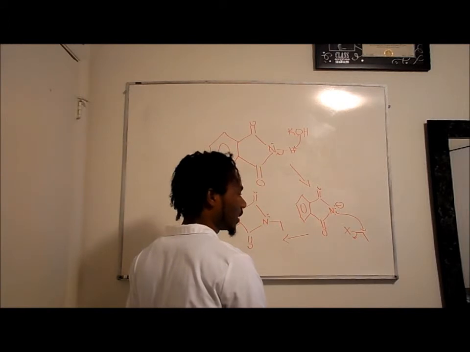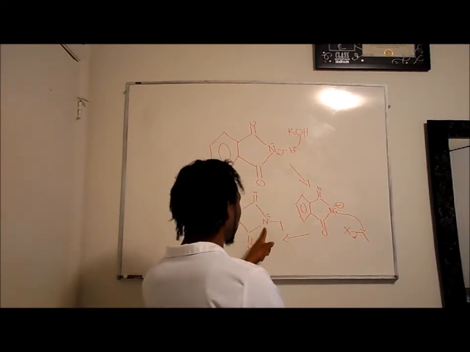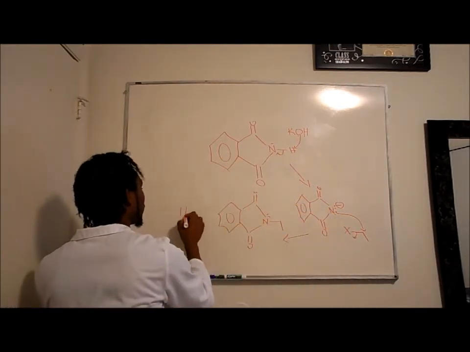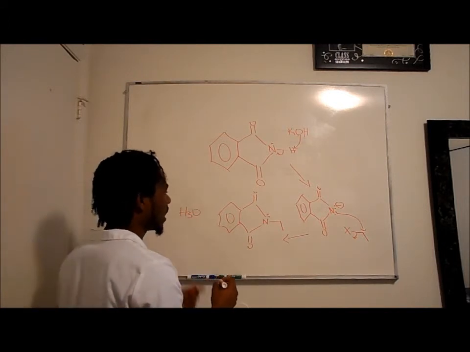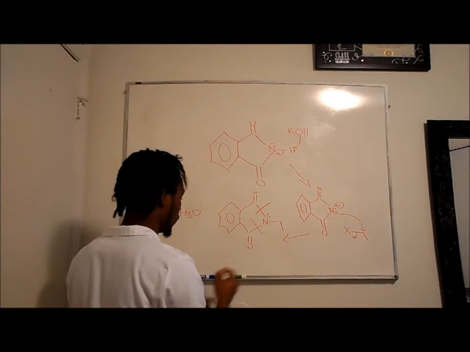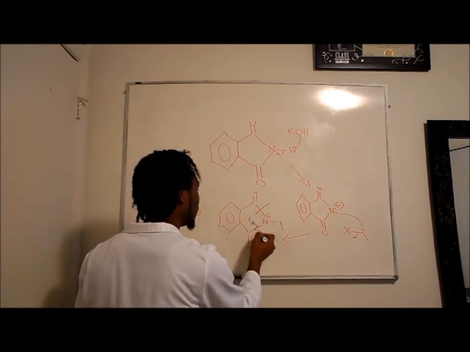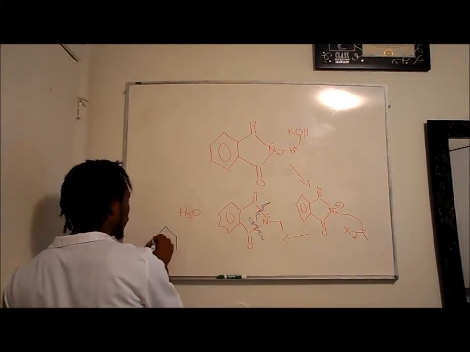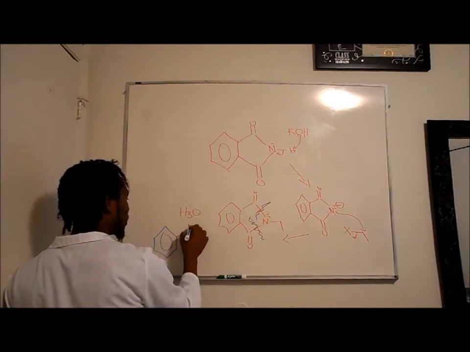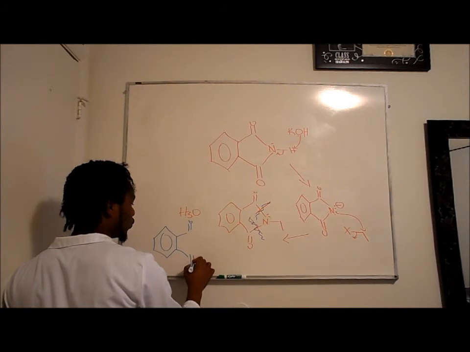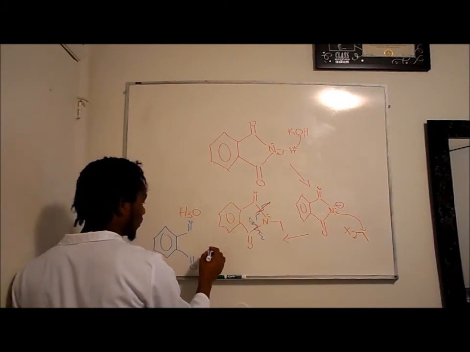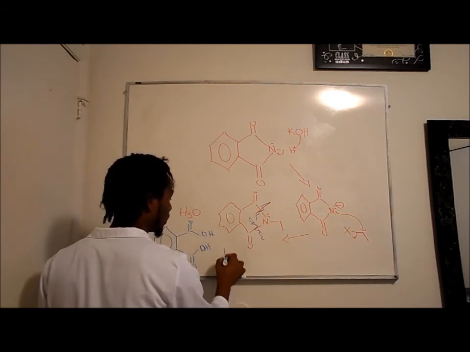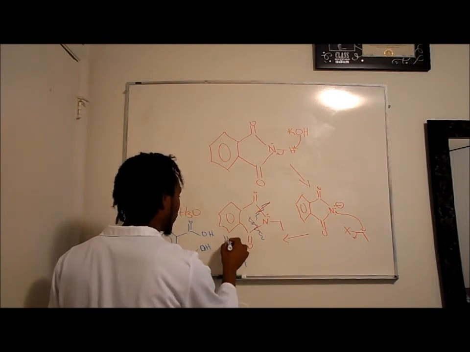And this one you still have the lone pair in it, right? But if you treat this one with H3O plus, what can happen? Is it just gonna cleave this bond? Let me do it in a different color for you. You're gonna cleave this bond just to liberate this one. So you will have the benzene, carboxylic acid, with the OH, and you're just gonna have a nitrogen with an ethyl, with an H, with an H.